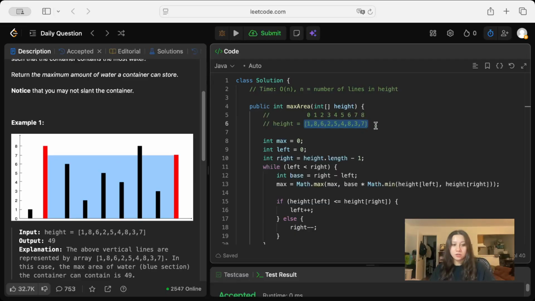Because we never actually do more than O of n. Every time we do pretty much exactly O of n, because we start from the entire array and then we work our way towards the middle, even though it might not end up in the middle, but it just depends on the heights of the lines.